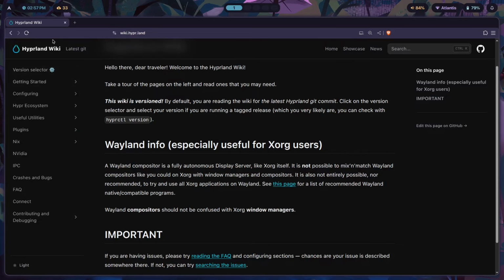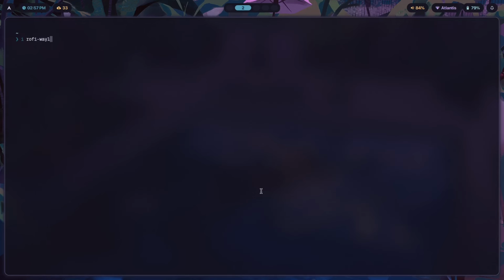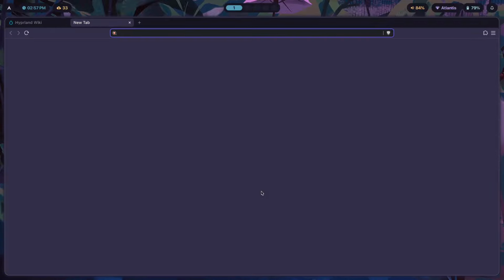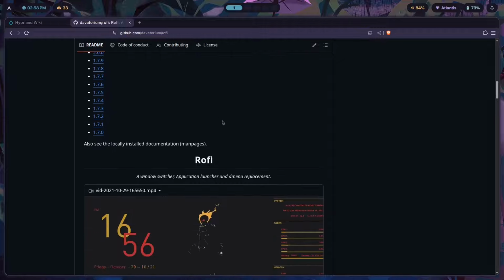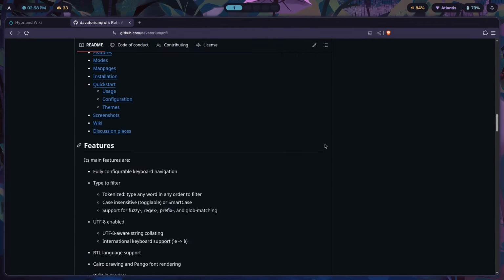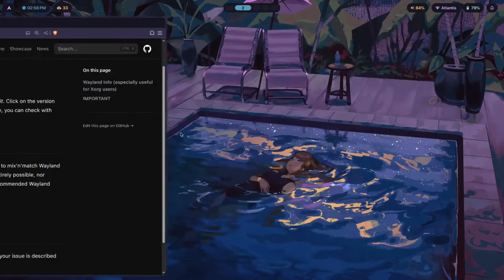Waybar works. That's one thing that I mentioned earlier. And then rofi. Rofi also works. Before, you had to install a fork of rofi called rofi-wayland. But then, due to the massive adoption and sheer numbers of people using rofi when it comes to Hyprland setups, okay, the developers of rofi, I'm pretty sure it's davatorium, github.com, davatorium, rofi. Rofi has added a Wayland feature over here. So if we look at rofi, yep, there you go, Wayland support. This sure as hell wasn't there 2 to 3 years ago either. That's another good thing.